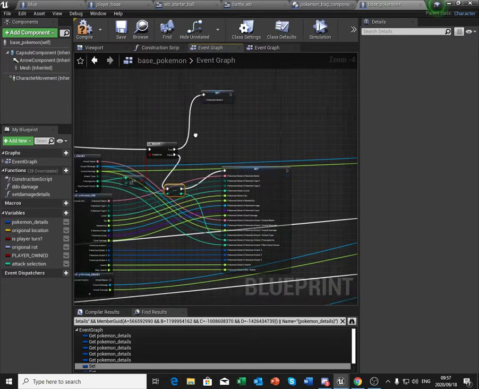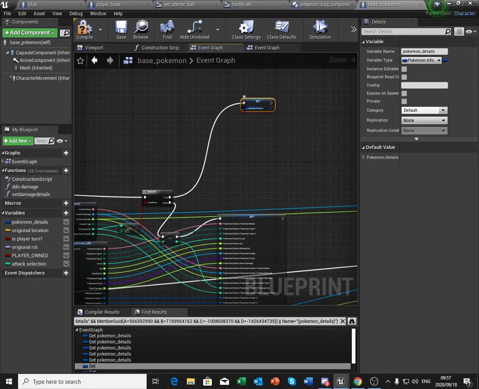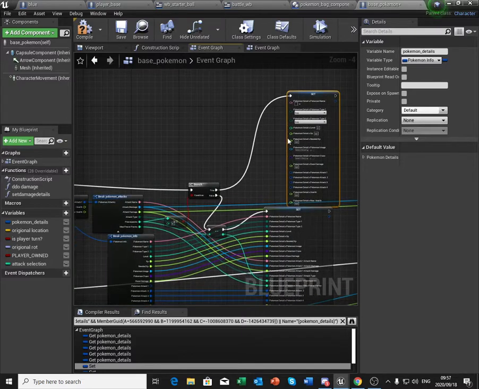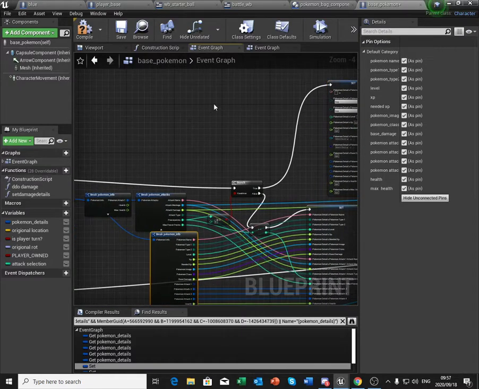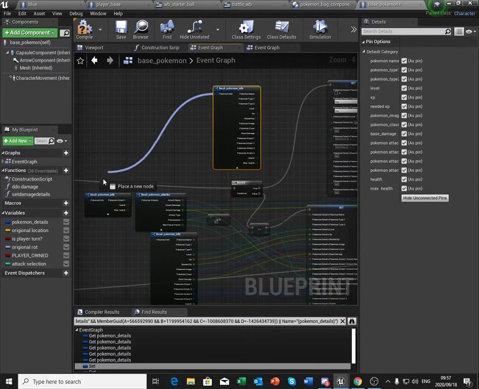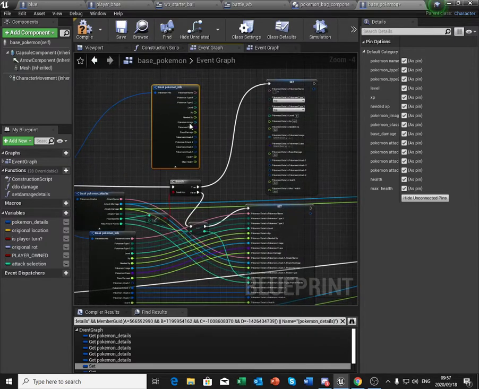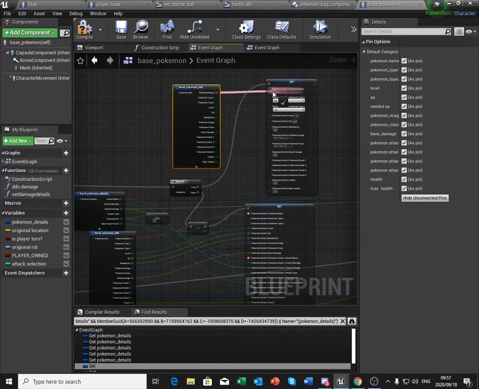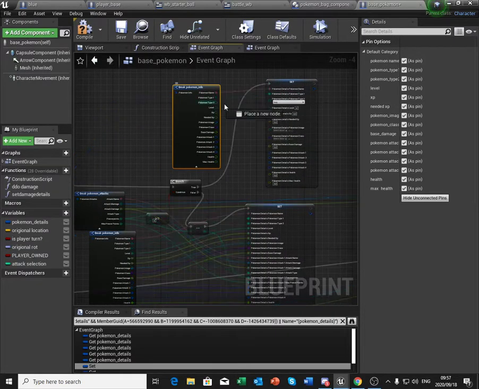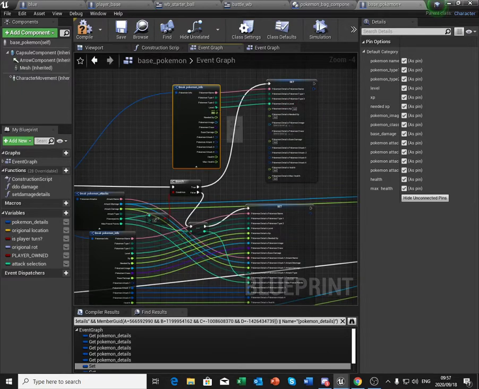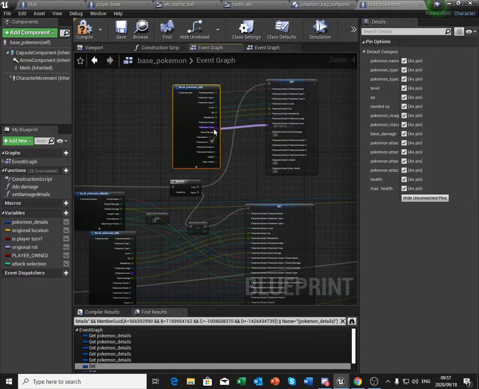Okay, simple enough. Then on the true, we'll split the struct bin, and we'll copy this break, plug it in, and plug in all of these variables. The only difference is this time we're not going to minus PP, we will minus health, because he's chosen an attack that has no PP.